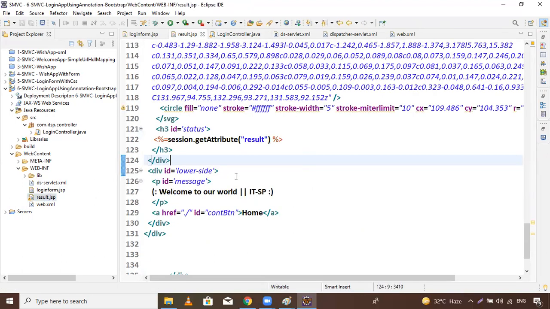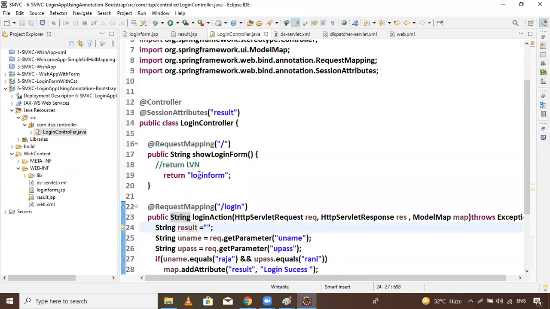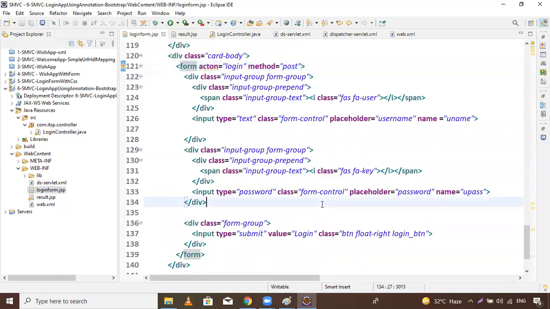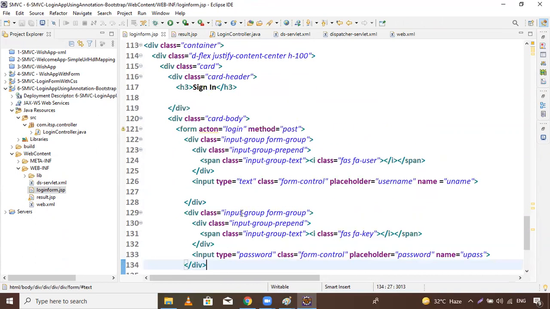The page name is the same. Inside the controller, the get controller is good. And the request mapping here, inside the button we pass form.